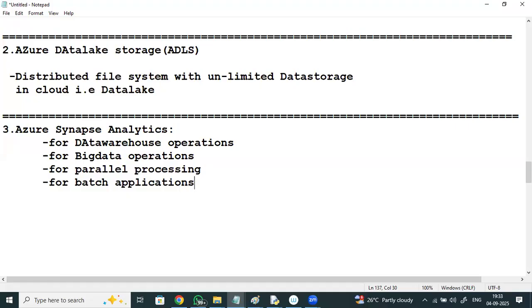Online applications means user interactive applications. Whenever you give a request, you get a response. Batch applications are not like the request-response architecture. Millions and trillions of records are involved here, but in an online transaction, there is a single transaction or two. There the user gives the input; here no user is required. Here, millions and trillions of records.